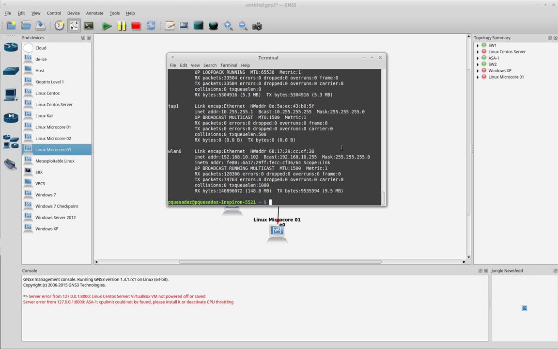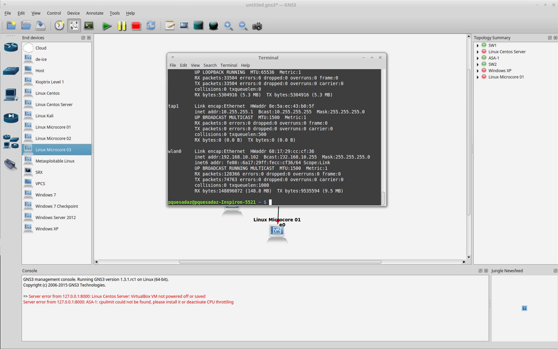Now we have the interface, but there is something that we have to do, and it is we have to enable a NAT. Why a NAT? Because we want to translate our traffic from the tap1 interface to our physical interface. In this case, I'm using a wireless connection, so I want to NAT the tap1 to the wlan0, right? So this will be like our real IP, hiding behind 192.168.10.102. That is my physical IP address.